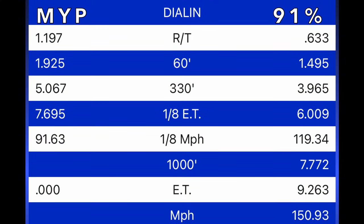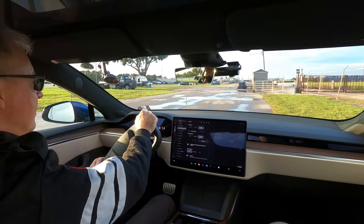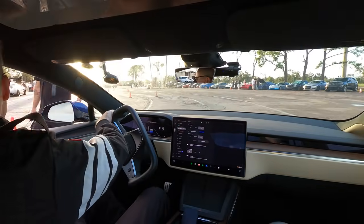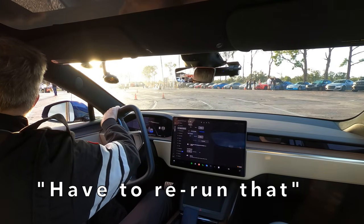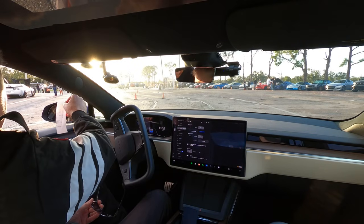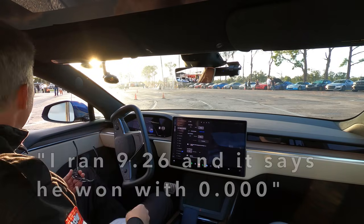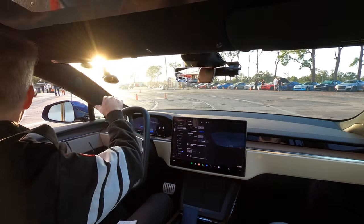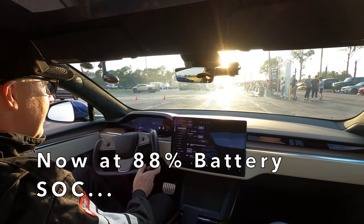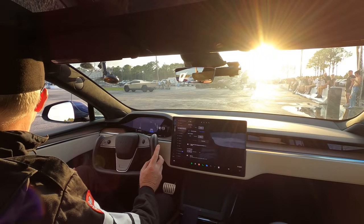That was a pretty hard chirp at the beginning of the track. A lot of water all around the parking lot — obviously this gets on tires and the tires go on the track, so it's definitely not ideal. We're going straight to the second round? No — we're going to have to rerun that because the cell in your lane messed up. It only worked in his lane. I ran a 9.26 and it says he won with a zero. We launched at 91% battery and we're down to 88% now. If they force us to make another pass, we'll be at 85%, then 82%, and for the finals — well, what can you do?